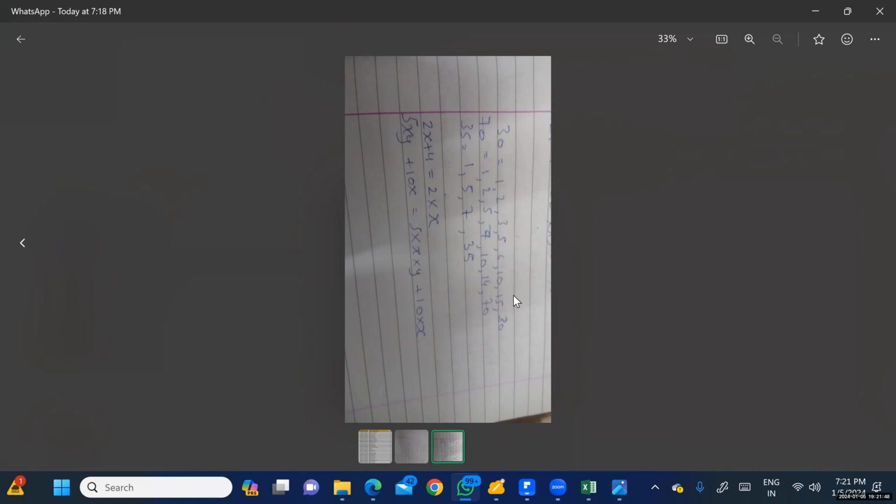Just writing the answer will not get you marks always. It's not an organized way of learning. It's a very unorganized way of learning. I don't like this way of learning. I have no idea what the topic is. Are you factorizing? Are you multiplying? Are you adding? Is it a comprehension? Is it English? Is it mathematics? I have no idea. You have not even said factorization. At least give the topic, factorization.